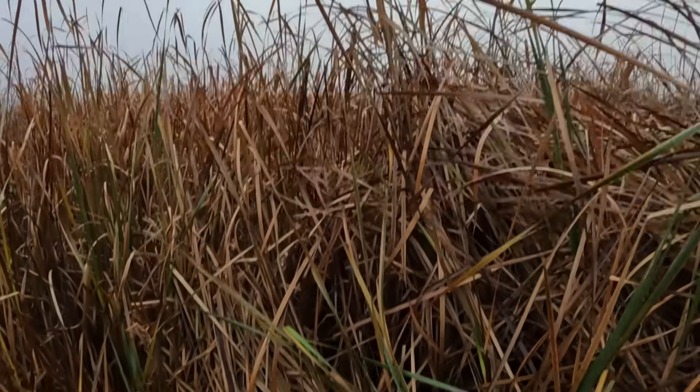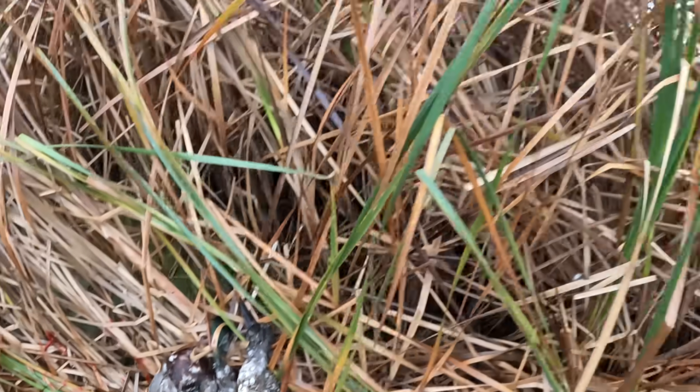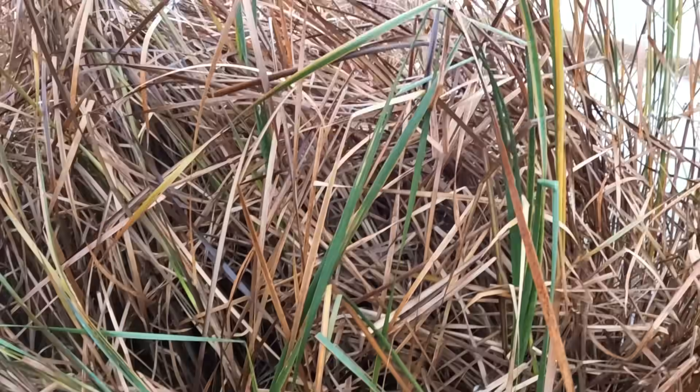Pretty dang good — lots of birds working in, we've had plenty of chances to be selective. We probably could be limited out but we've just been a little selective, which nothing wrong with that. We do have some field hunters behind us, but I've got a pretty solid limit here — pintail drake, two mallard drakes, and a spoonie drake. One thing I noticed walking in is some of these birds aren't finishing as well as we hope. Starting now at the brighter light, looks like we need a little better cover. Hopefully we can get that tied up and finish some of these flocks strong for the limit. I think we're a little over halfway between everybody, so stay tuned — here we go.